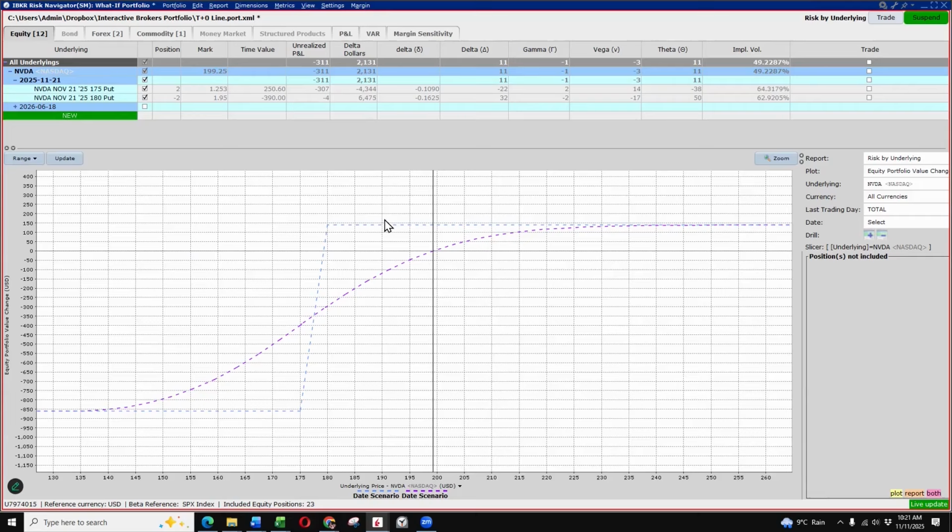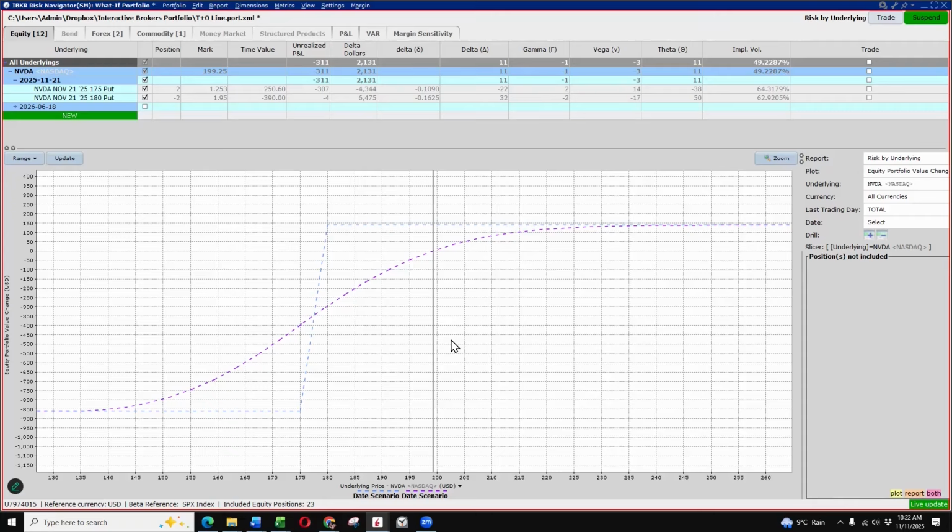So somewhere about here, 190 for this particular trade. And as long as NVIDIA stays above 190, I know the trade's okay. I can leave it alone. Might be in a little bit of a loss situation, but I don't need to adjust until the stock gets to about 190. Again, I don't want to leave it until the stock gets to 180 because by then it's too late to adjust and too difficult.